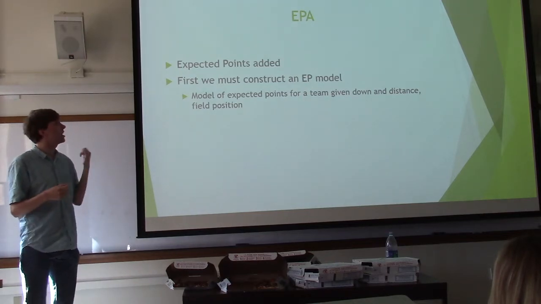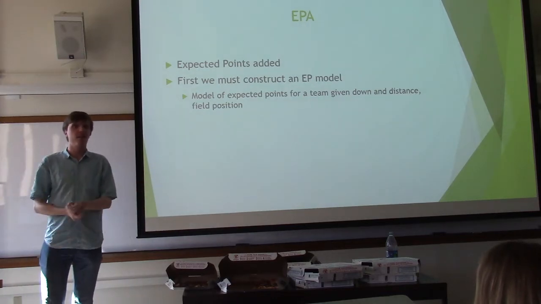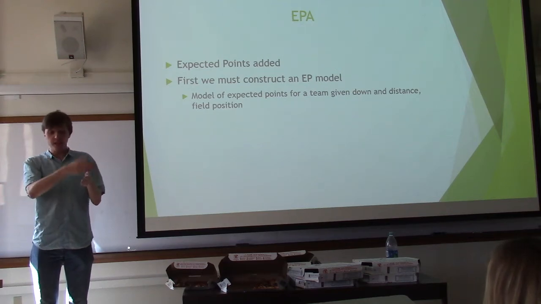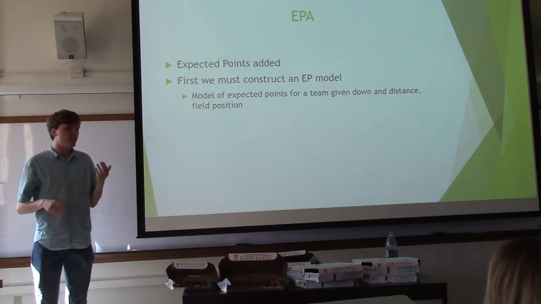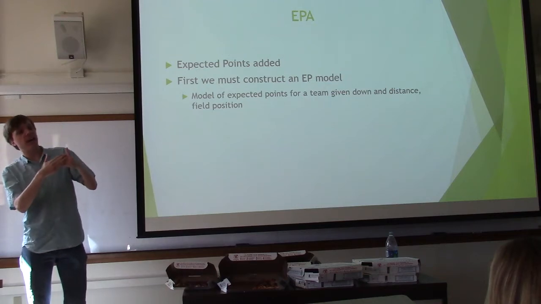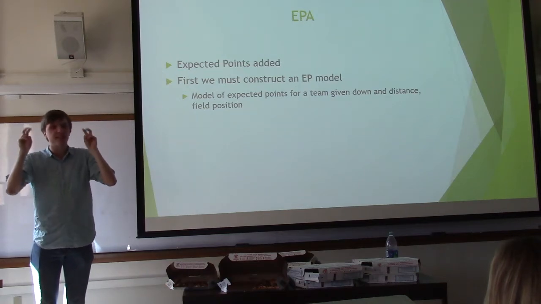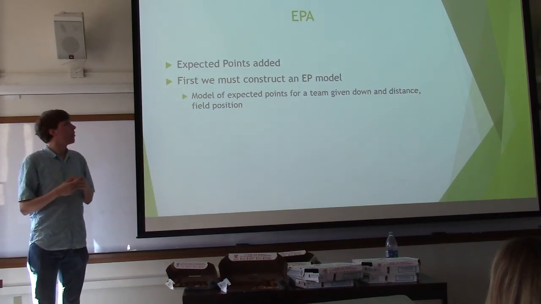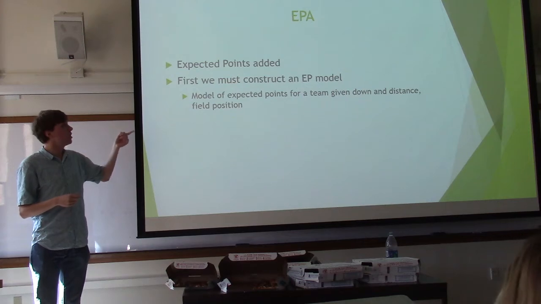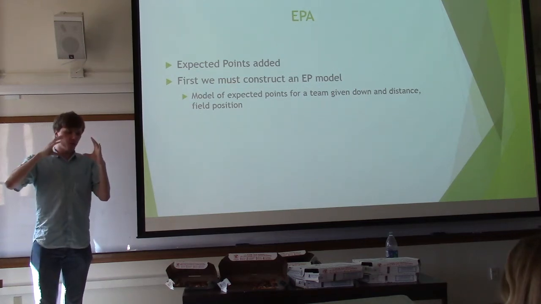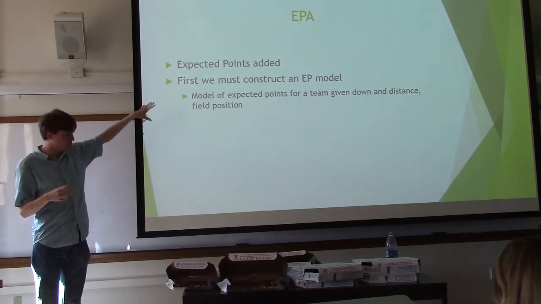Okay, so what is expected points added? Basically, it's a little bit more abstract than your standard statistics that are kept track of by the NFL. It's a statistic to give you an idea of how much a team's expected point value, how many points they should expect to get on the next drive, changes from play to play. So it's a model of expected points for a team given down and distance and field position. And when we say expected points, we mean next points, like whoever scored next. Let's be a little more clear when we go to the next slide.